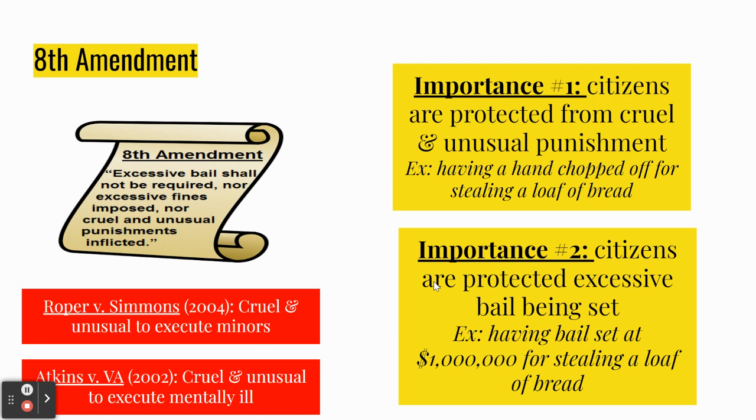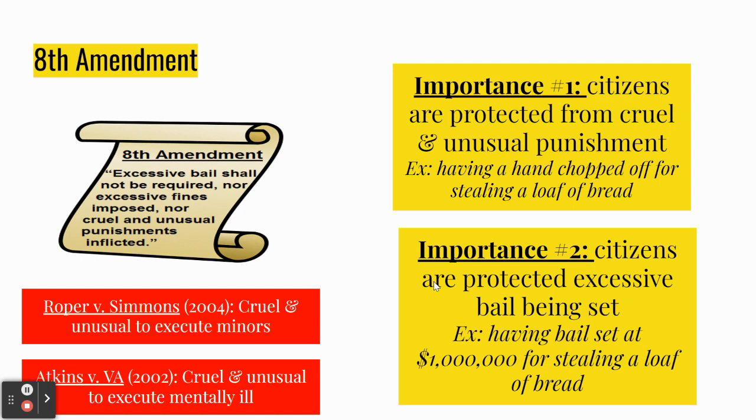It is important to note that the Supreme Court has not considered the use of the death penalty to violate the Eighth Amendment. They don't think it's cruel and unusual punishment. Now, there are some exceptions to this. For example, in 2004, the case of Roper v. Simmons decided that though it's not cruel and unusual to execute individuals in normal trials, it is cruel and unusual to execute minors. So the Roper v. Simmons case establishes that if you are under the age of 18, you cannot be sentenced to death in this country, no matter what crime you commit.